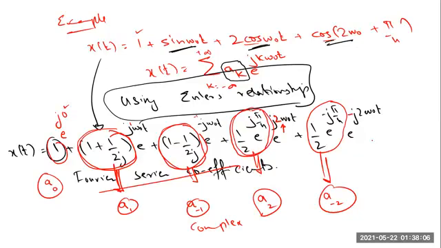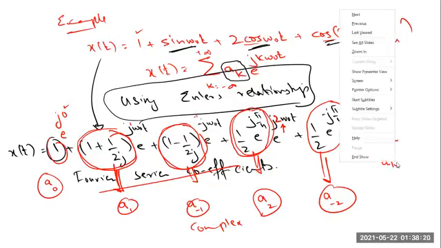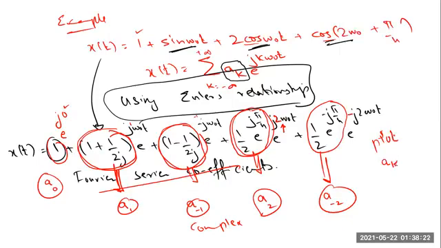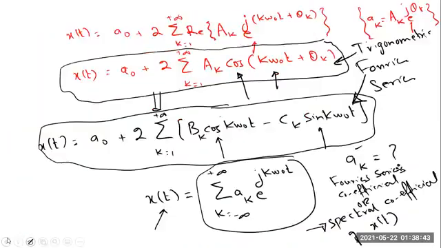So I was mentioning that it is important that whenever you are asked to find a Fourier series, you should be able to plot as well. And what we are interested in plotting is the Fourier coefficients AK. Now, if AK is a real number, then you need only one graph. But if the Fourier series coefficients are complex, as they are in this case, then you need two plots, one for the magnitude and the other for the phase. So if you plot the magnitude and phase for this example, you may get a graph like this.